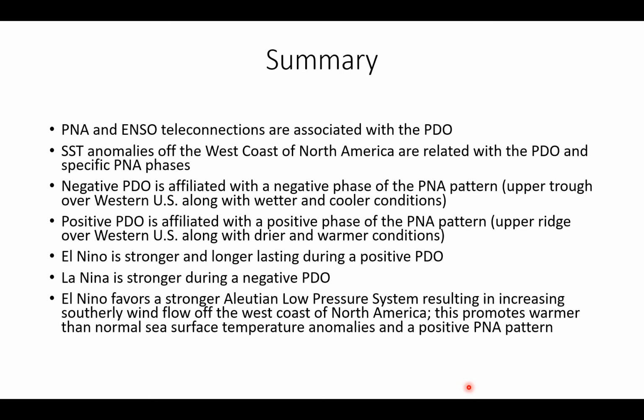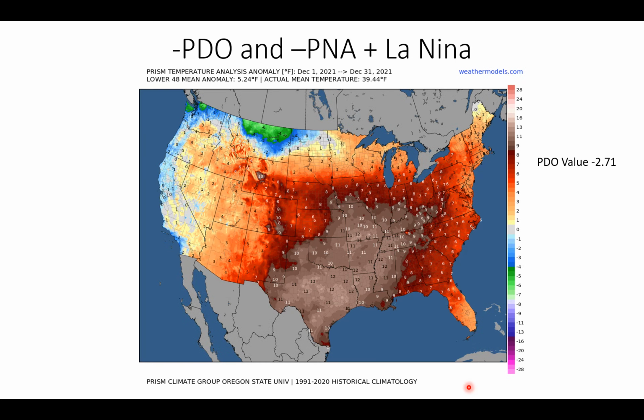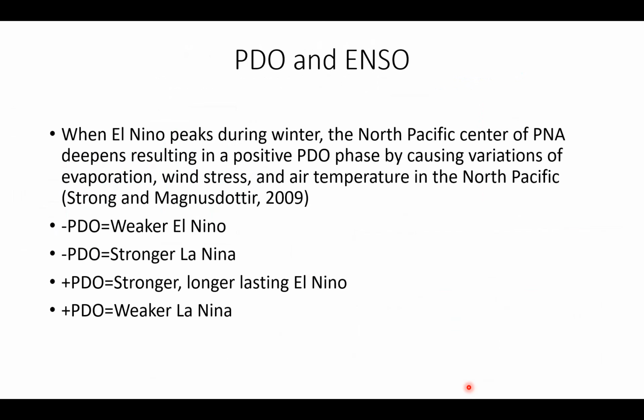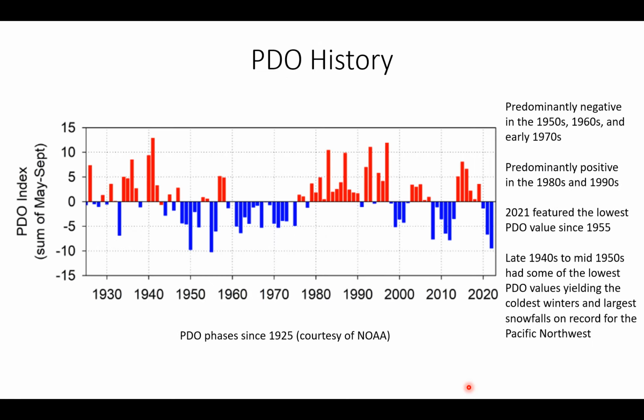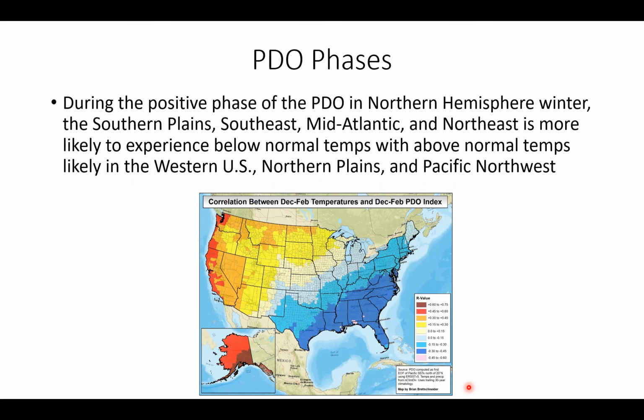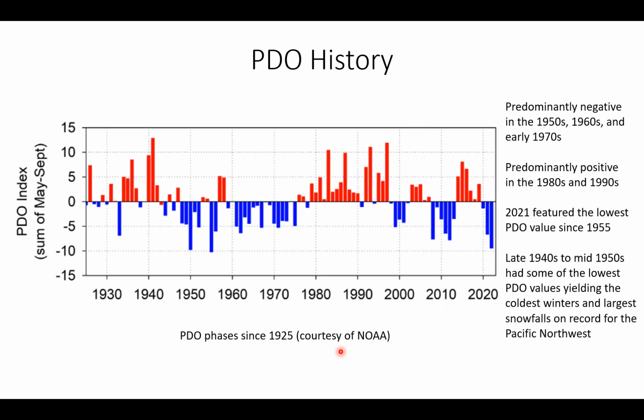That wraps up my video this evening, covering the PDO, the Pacific Decadal Oscillation, and looking at various other Pacific teleconnections, the PNA and the ENSO, and the relationships between all of these. Additionally, looking at just PDO alone. Let's go back here. We look at just PDO history and the phases, the general temperatures you'd expect. Positive phase PDO, you're getting colder than normal eastern U.S. winters, whereas you get milder eastern winters when you get a negative phase of the PDO. And going through the history, you notice PDO tends to operate more on decadal timescales.